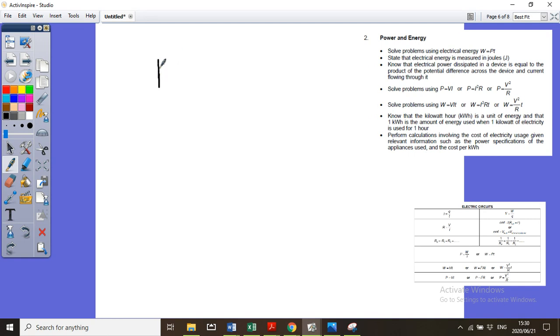Please remember this. Power is not what we're paying for, because power is the amount of energy per second. You're not paying for what you use per second, you're paying for all the energy. So power is the work over time, but we are actually paying for all the energy that we're using. So if you are looking at that equation, it's the work or the energy that we're paying for, and that's the power times the time.